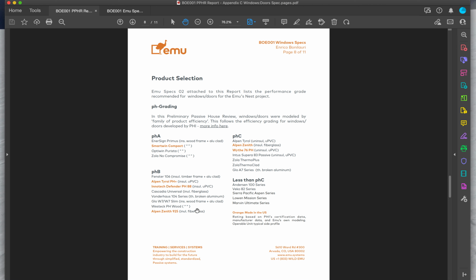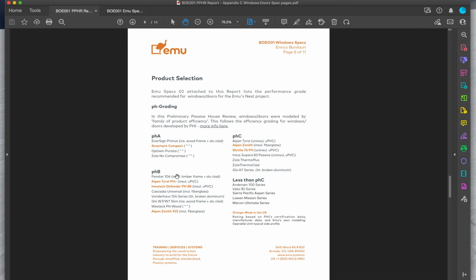We look at these grading ranges because this tells us what range of performance you need to get to your goals. And then you can add specific products. But if you wanted to compare window A to window B, that would be very limiting of the value of the report that you get. Whereas modeling by range of performance, you get much more value for your report. So this is something that is very valuable.